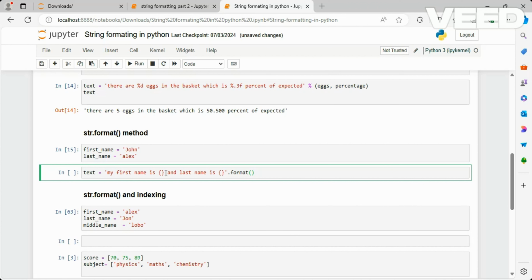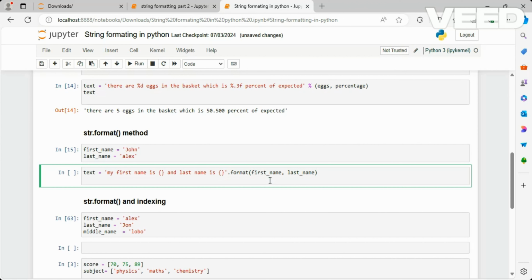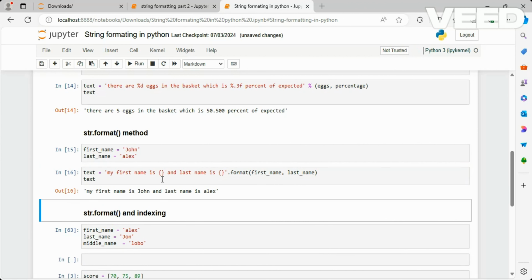The first placeholder is for first name, and the second placeholder here is for the last name. If I call my text, here we are. I have been able to successfully insert these variables into this text. So good.